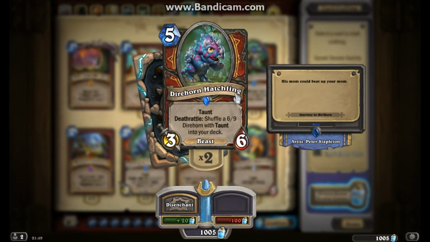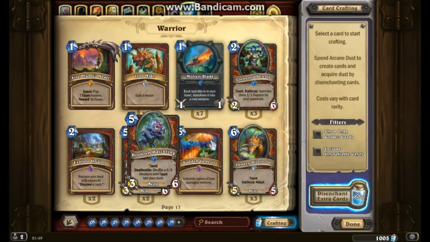These are good. You should keep these. Well-statted minions, good for control. They see a lot of play, Taunt Warrior in when Taunt Warrior stops being a thing. I think these still have a chance of seeing play. So this is definitely a keep.